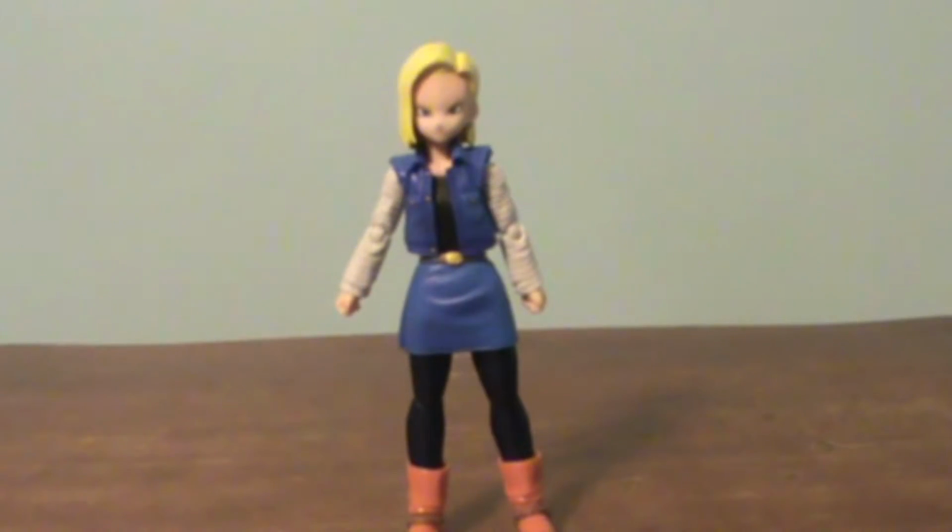It looks pretty good. Yeah, it's not really showing too well on my camera, but if you have her in person, you know what I mean. It looks nice. And the boots are nice and shiny, which looks pretty awesome. So paint job is also going to get an instant thumbs up.